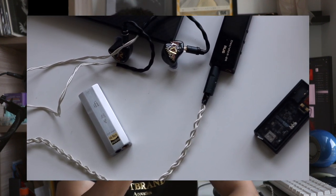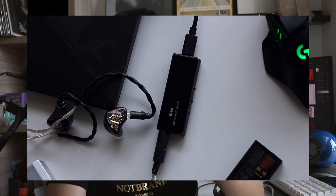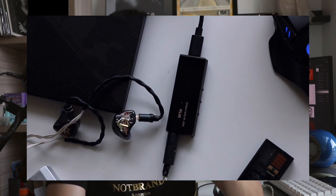And the few pros of this compared to the M15: first of all, it has volume buttons, so you can directly control your volume. Second of all, it has a screen, which makes it easier for you to know what volume you're on. It also has another oversampling filter, compared to the M15, which only has a high gain, low gain switch, which this thing already has. Oh yeah, one more thing. The Cayenne RU6 also gives you a free iPhone cable. The M15 didn't have it back then, but right now, from what I know, the M15i probably gives it to people. So yeah, there's that.